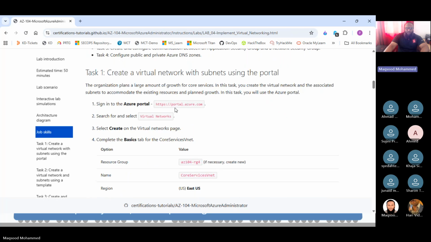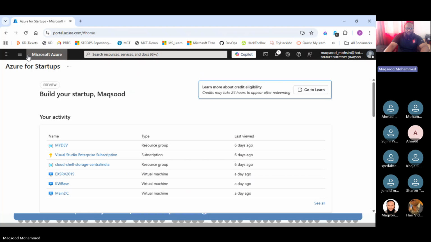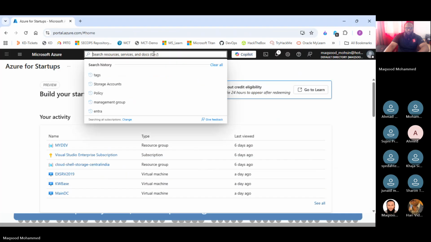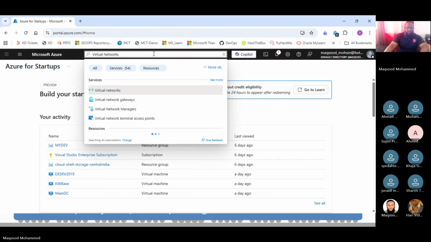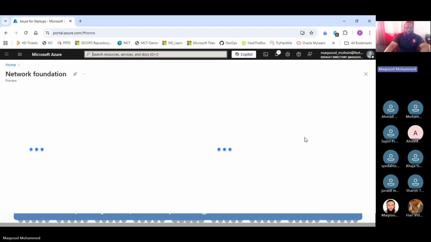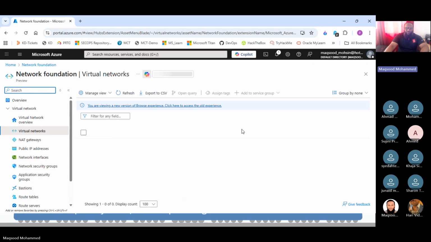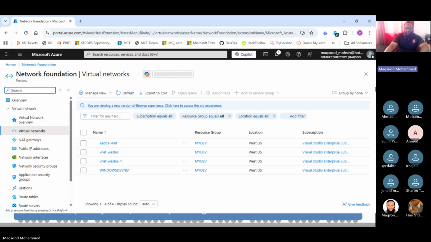So I'm in the Azure portal already, and then we go to virtual networks. You can search for it. All right, you see the virtual networks here, and it shows the virtual networks which are already there in my subscription.